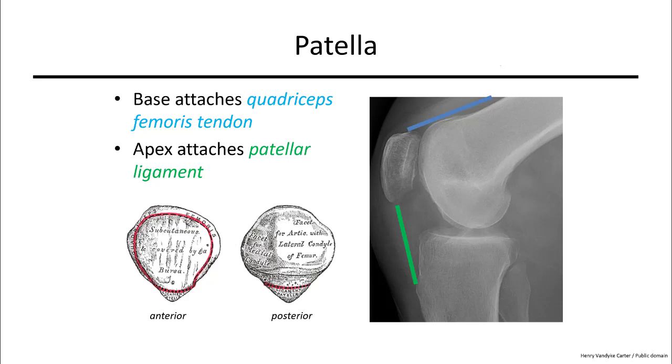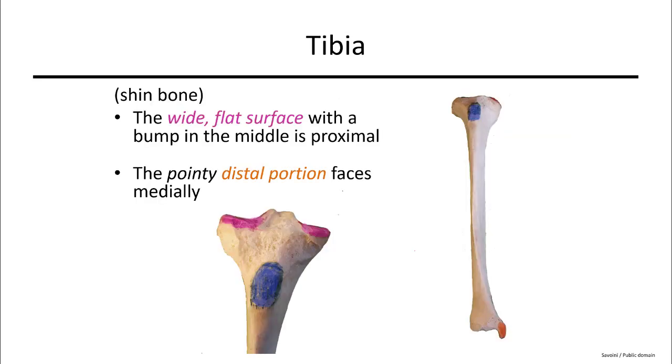So a tendon is muscle to bone. So that's why the blue portion is known as the quadriceps tendon. Once it goes through the patella itself, or the patella is embedded in this connective tissue, the portion that goes from the patella to the tibia is bone to bone, and therefore it's known as a ligament and called the patellar ligament. When really it's just one continuous sheet of connective tissue with the patella embedded in between.